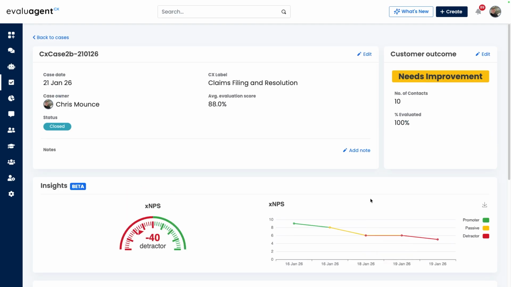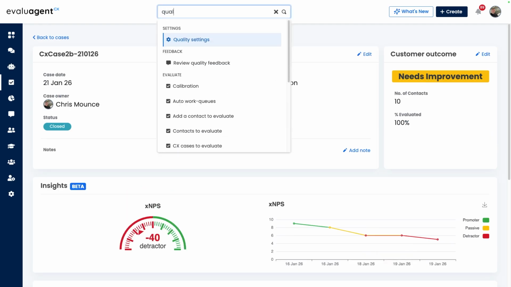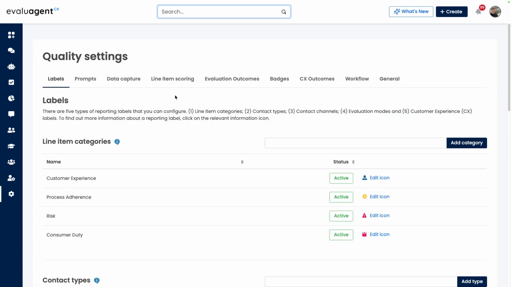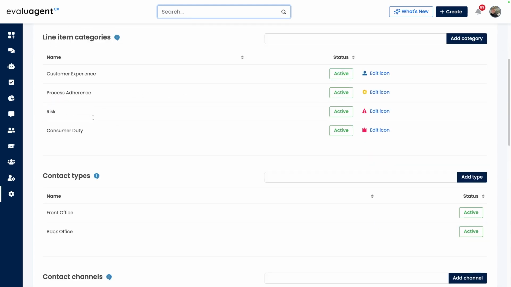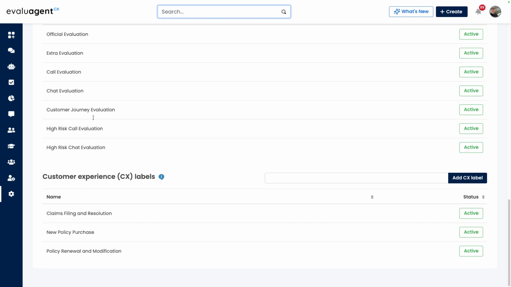Now, to add in your customer experience labels, we're going to go back to quality settings, and inside our labels come all the way down to the bottom, and we can see those CX labels here for us. And we add those in exactly the same way as we've added in those evaluation modes.